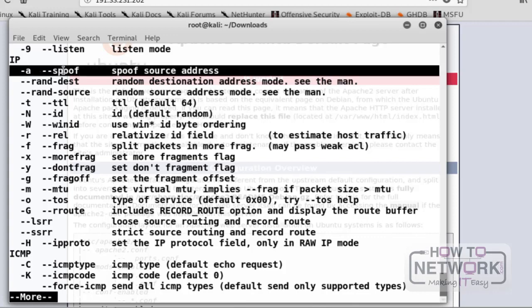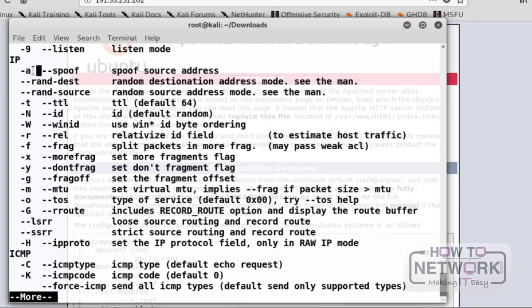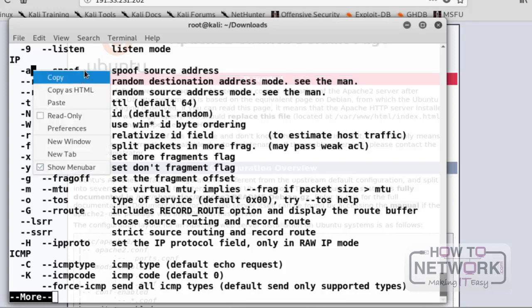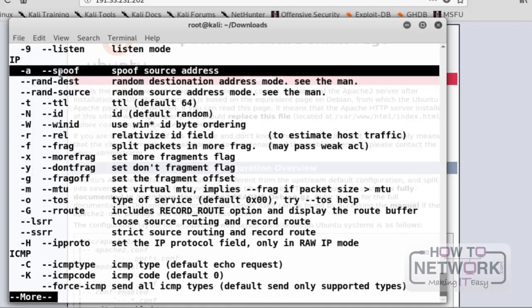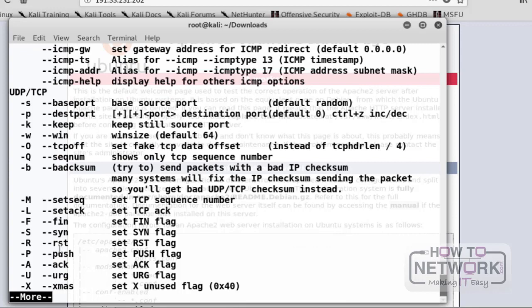In case you want to spoof the source address, you can use -a. So let's say that you want to perform a Smurf attack, right? So this is what you'd use. This is one option that you'd have to use. And so let's run a few examples here. Oh, and if you remember the type of TCP flags that we have available, you can perform those attacks using these flags over here. For example, if you want to perform a Christmas TCP flood.